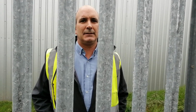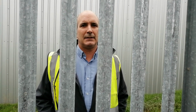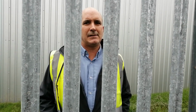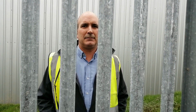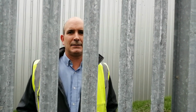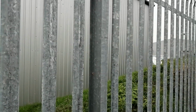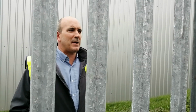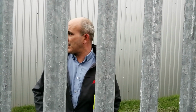Yeah. I see you've got some planning application up for new premises. Yep, extension. Some bits and bobs. I didn't realise it was so big. As you approach from the road, you look and you think, oh, there's another little place. Yeah. Had a wander around. Lovely vantage point. So what is it you actually do? We make flow meters and measuring test equipment. Flow meters and measuring test equipment, because you've got some huge pipe stuff there. Yeah, there's some big stuff here. Yeah, so is this for big industrial things like oil rigs and stuff?